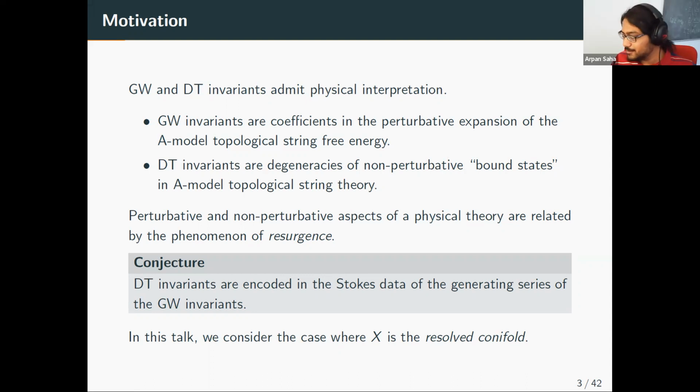So maybe you might object to me calling it the A model Donaldson-Thomas theory. In fact, there was this MathOverflow question asking, if the GW invariants and DT invariants are both supposed to be encoding the same thing, then why are the DT invariant countings supposedly B model objects rather than A model objects? The answer is that it's a bit of a question of interpretation. Sure, special Lagrangian submanifolds are the boundary states. They define the objects of the category underlying this topological string theory, right?